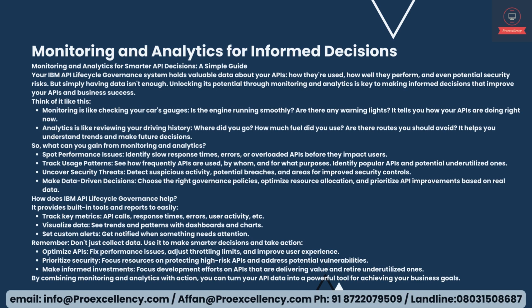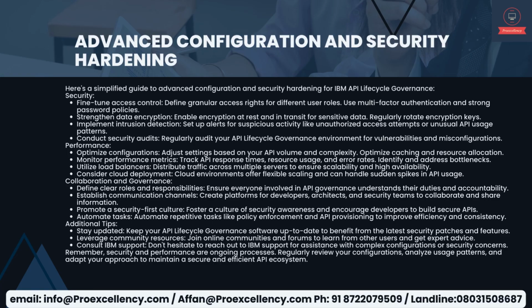Optimize APIs, fix performance issues, adjust throttling limits, and improve user experience. Prioritize security, focus resources on protecting high-risk APIs and address potential vulnerabilities. Make informed investments, focus development efforts on APIs that are delivering value and retire underutilized ones. By combining monitoring and analytics with action, you can turn your API data into a powerful tool for achieving your business goals.